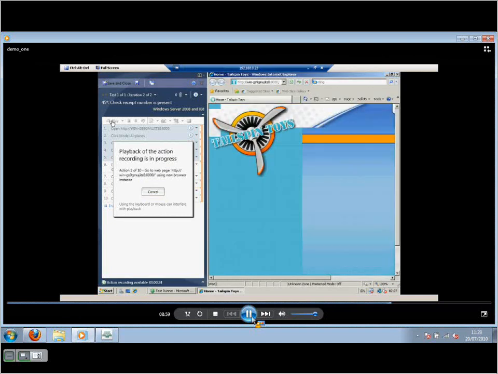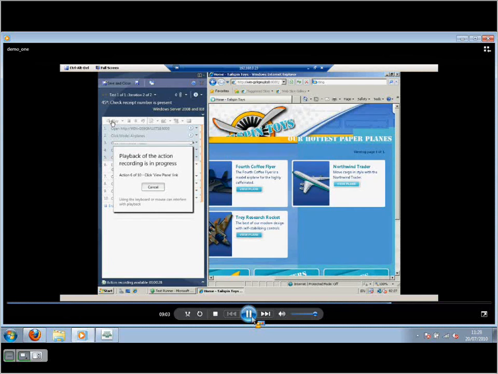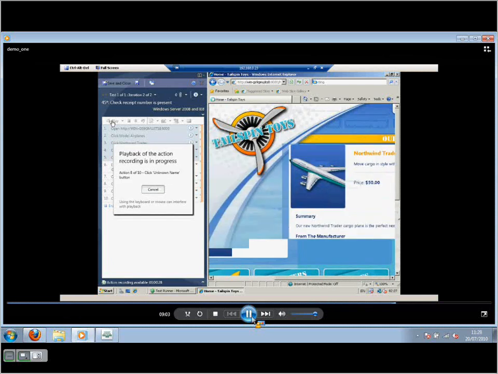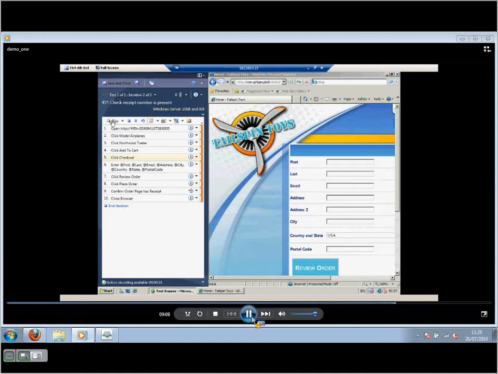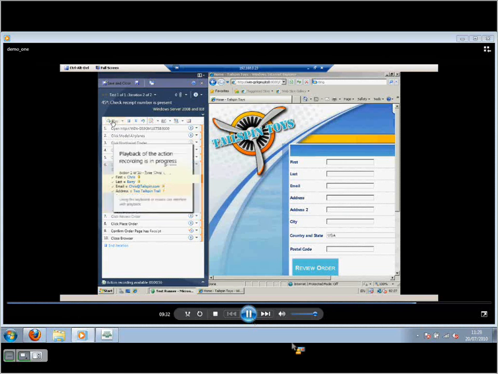The playback, the action recording is in progress. So it's running through those 5 test steps very, very quickly, and saving up to the point of the 6th step. Okay, so the 6th step here is the same parameters, but this time it's got the different values stored within the left-hand side. And because the values, or the parameters, are bound to a particular text field, the recording knows where to put the particular values that are stored in that parameter.